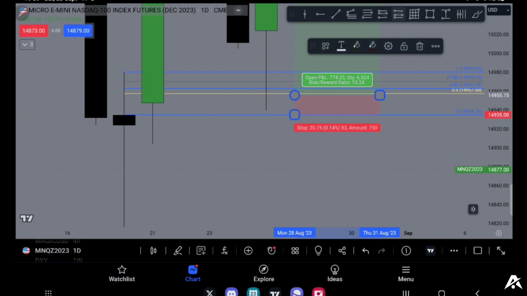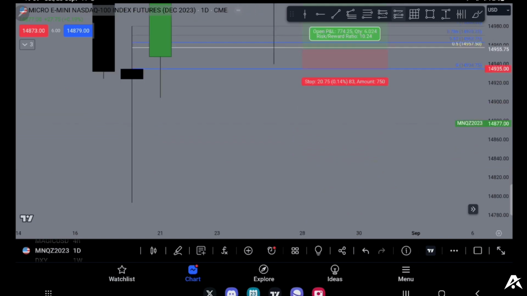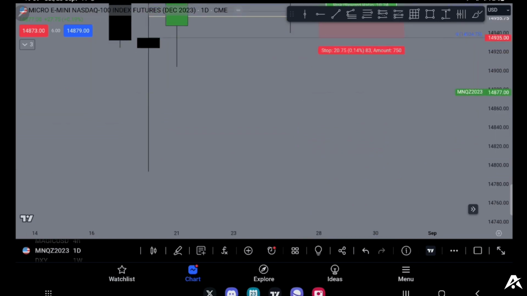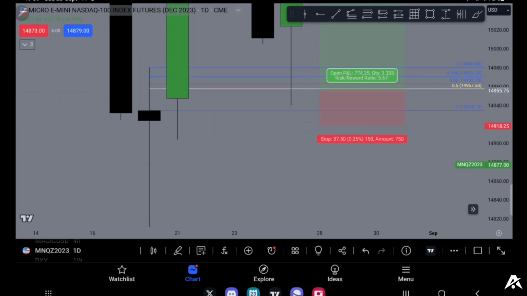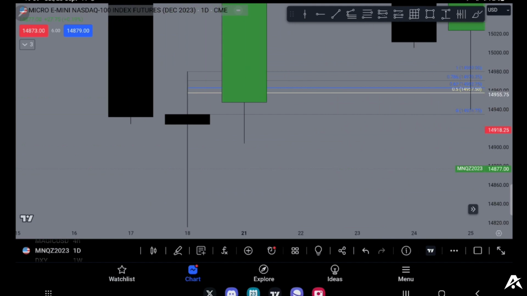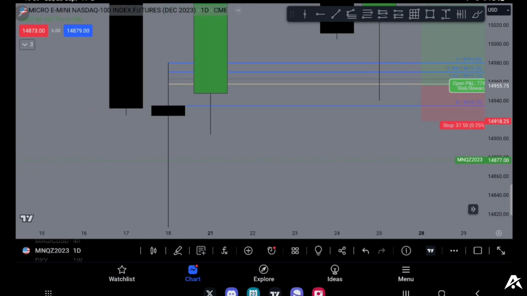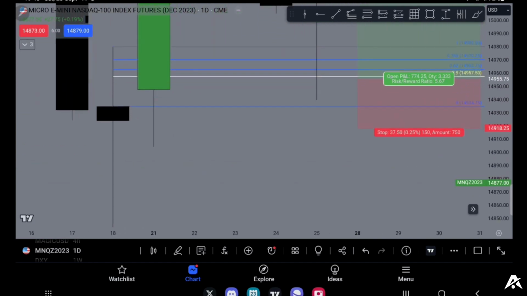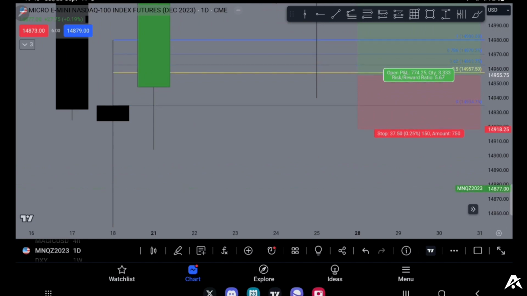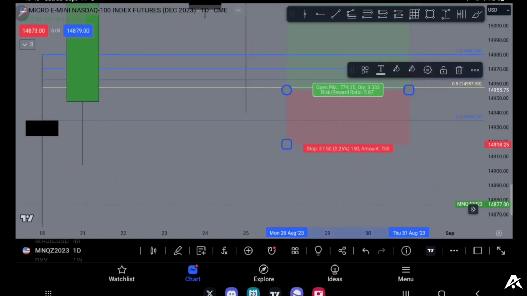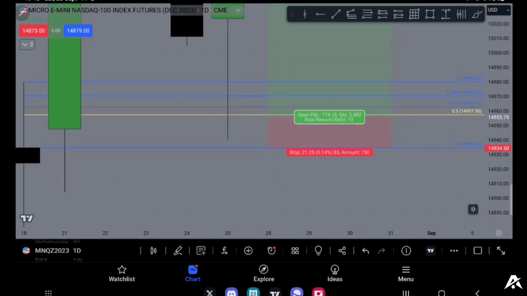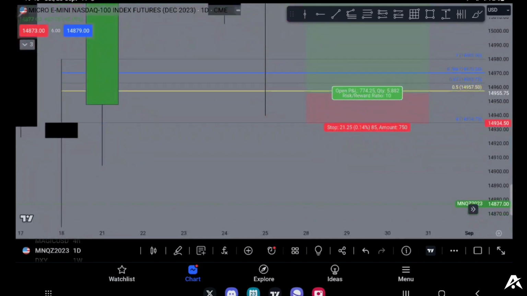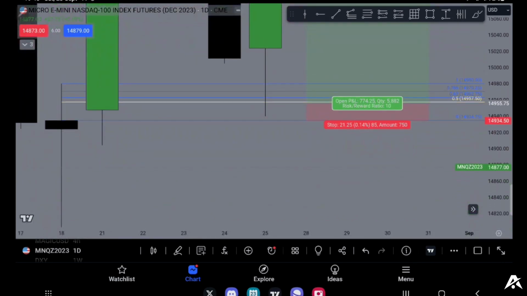Literally negligible. If I put my stop loss not over here, not over here, because now I've drawn fibs. And now I'm considering this wick my order block because it has a small body and a long wick. When that's the case, you consider the wick to be your order block, right? And by rule, if I have fibs drawn, my stop loss is going to be on the 0 fib, right? Look at this. Next to nothing. On a daily candle, you're having 85 ticks of stop loss.